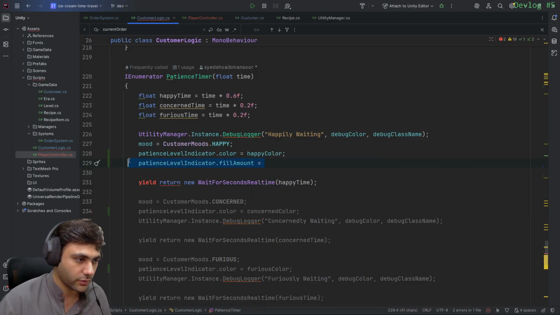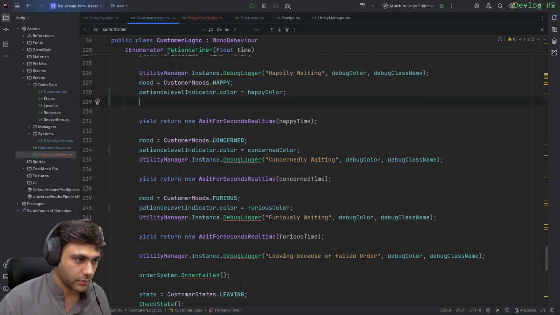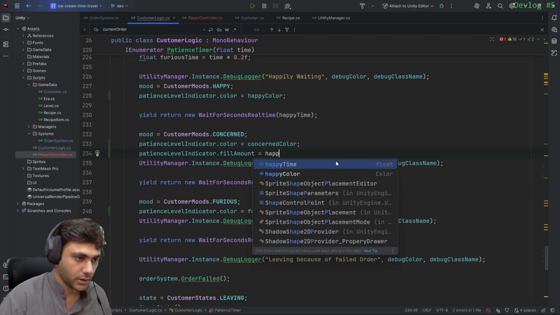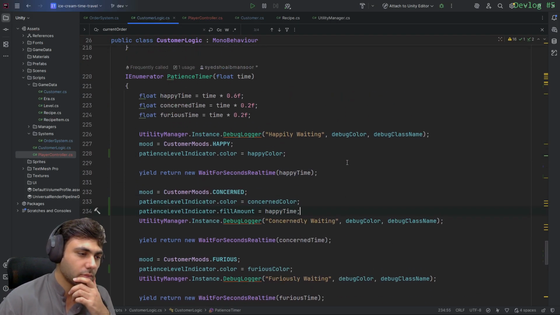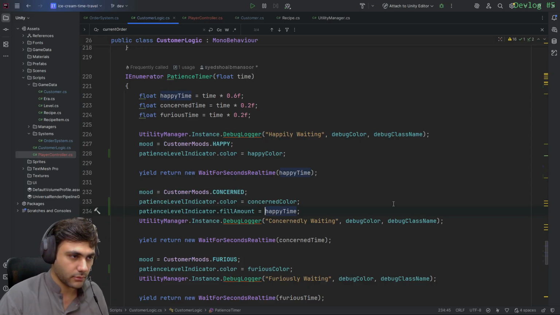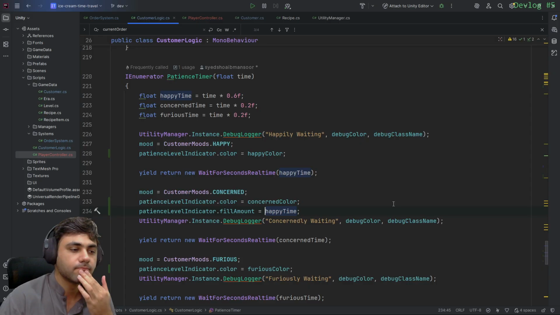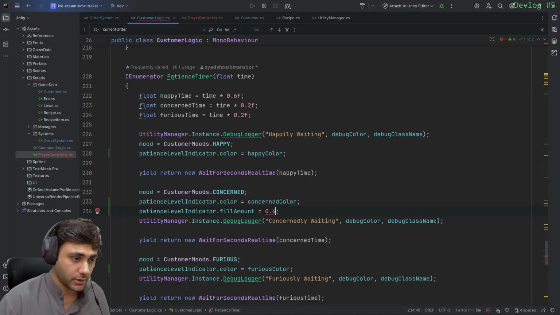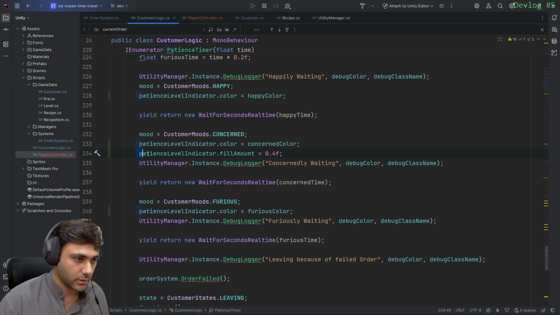We won't be doing this over here. We will be doing this over this would be, let's do it random, maybe 0.3, and then this too.